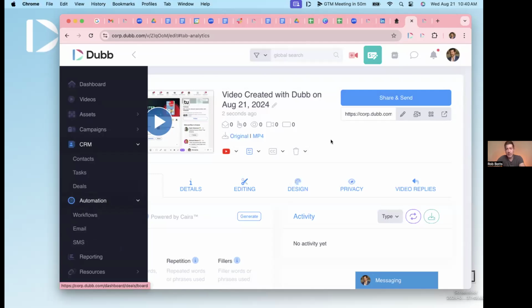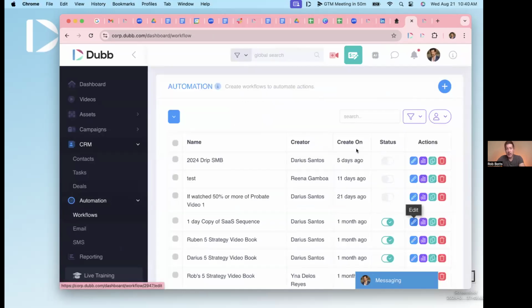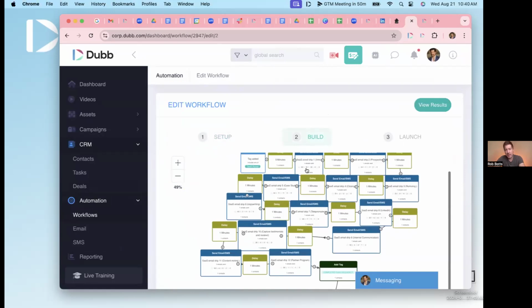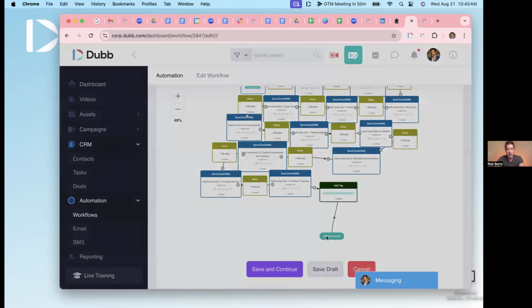This is something that Darius teaches. This is part of our Pro Plus plan. So if you do want to use automations, you'd be able to meet with the team whenever you need it and get all these set up. This is an example: a campaign goes out, there's some kind of time delay. It could be a day, a couple days, whatever you desire.